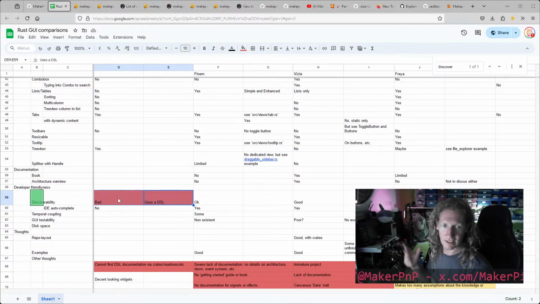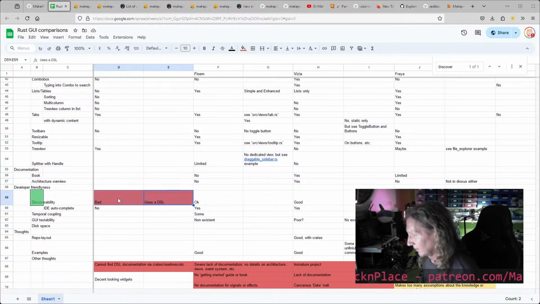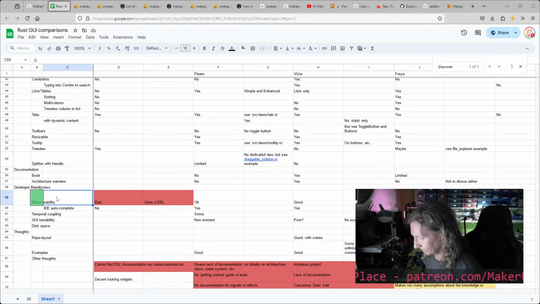And Groovy's got loads of DSLs and Gradle's got its own DSL. And when you want to find out what you can do in a Gradle build script, you're like, well, the IDE's no help. And then maybe you need a plugin for your IDE, or you have to go trawling documentation. And it's the same with every single DSL system that I've had experience with.